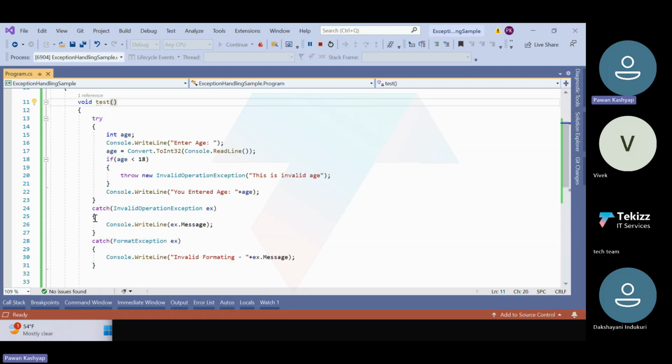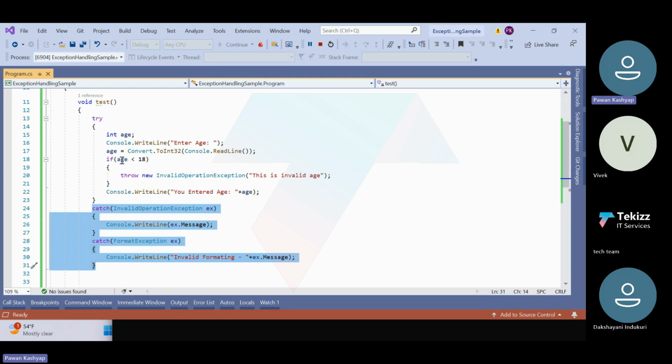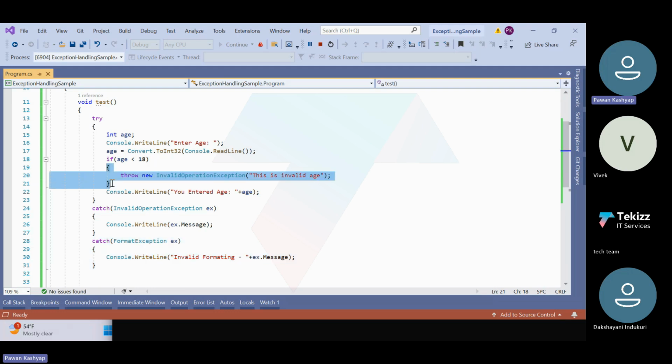So now we handle the two exceptions in this code. So one is if we try to insert a character value in an integer, then this catch will get executed. If we try to enter any number below 18, then we are forcefully throwing an exception, that is invalid operation exception.